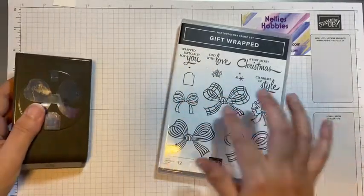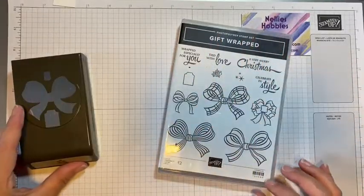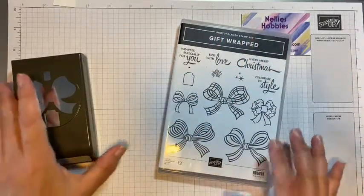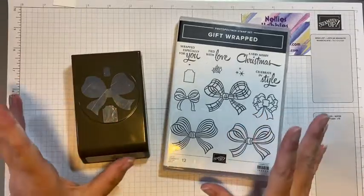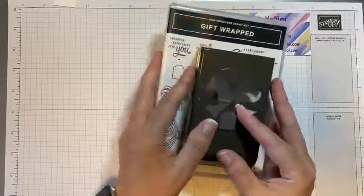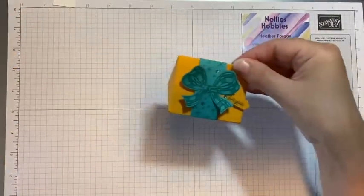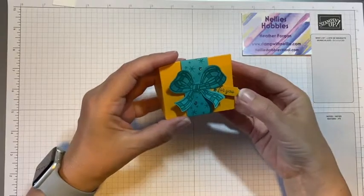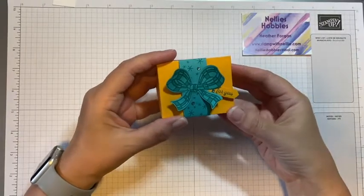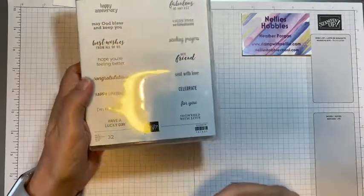There are a couple of other little bows and some sentiments and other little bits and bobs in there as well. They are available separately, but if you buy them as a bundle, then you save 10% on the cost. I also added a little tag on there, which is from the Itty Bitty Greetings stamp set.